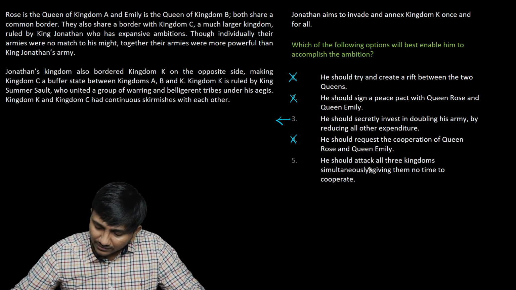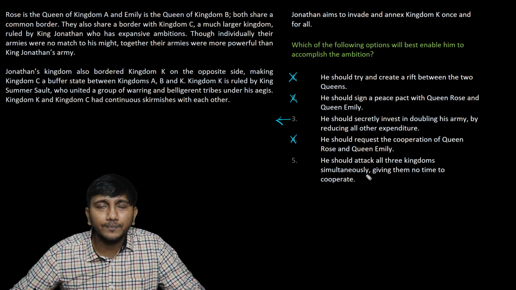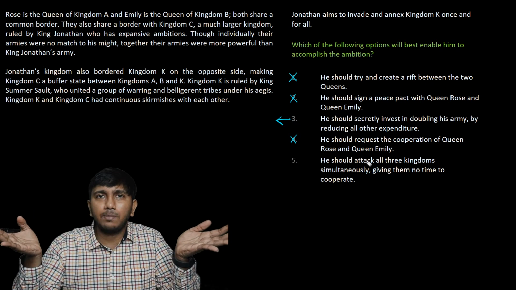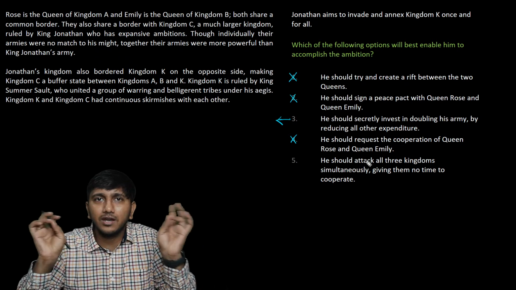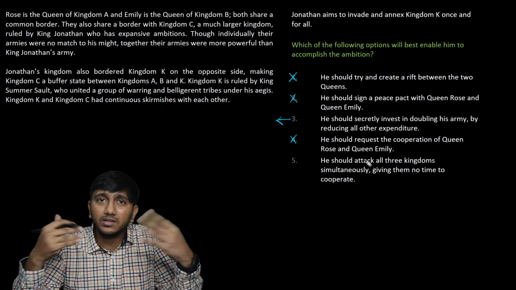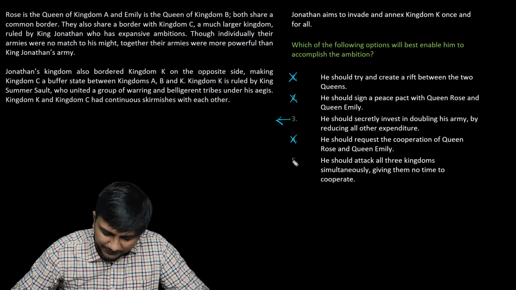He should attack all three kingdoms simultaneously. Definitely not. If you split all your resources across these three places, you are not going to have a solid attack on any of the three fronts, which means Jonathan might get defeated on all three fronts, right? So splitting resources is not the best thing to do.